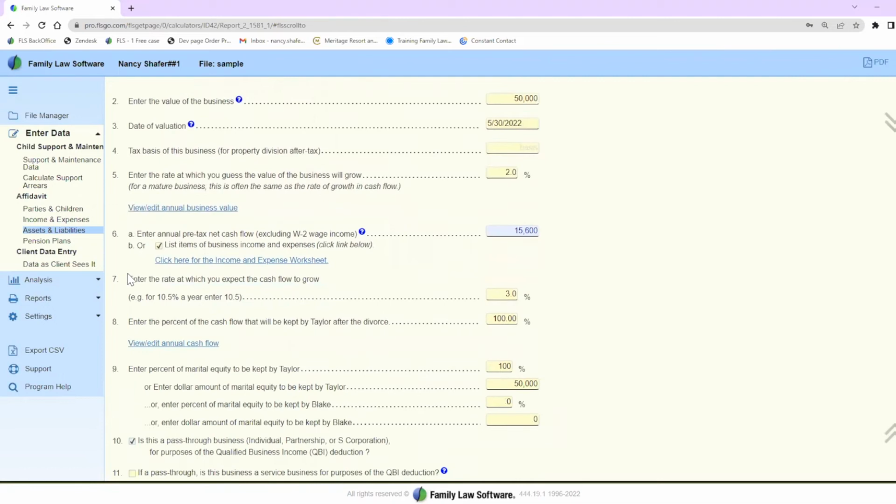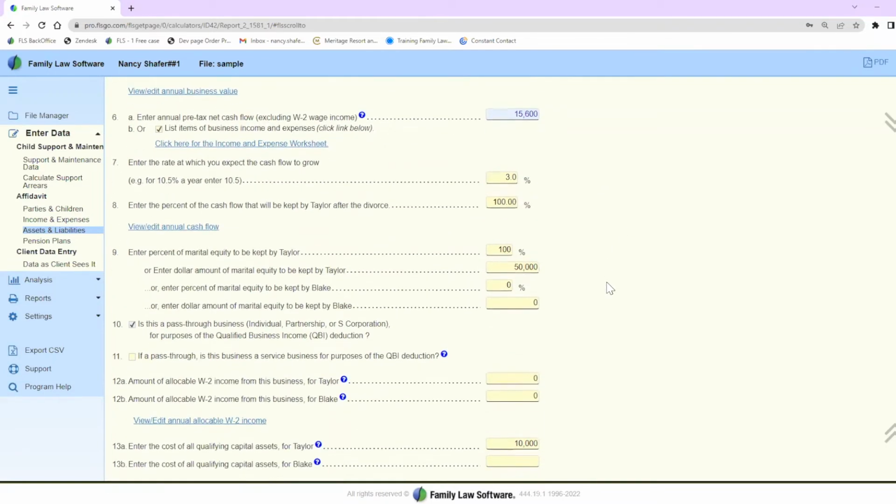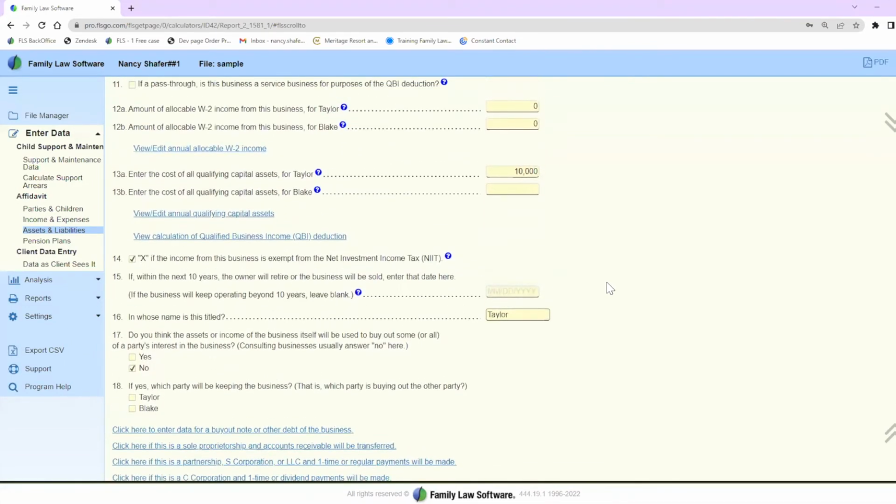So now when we enter the value of the business, we can look at the tax basis for property division after tax. If there's untaxed capital gains, I'll come back to the income aspect of it, but we can also put in, when we scroll down here, are there qualifying capital assets?